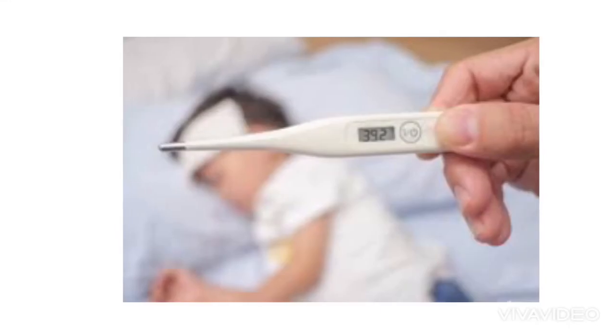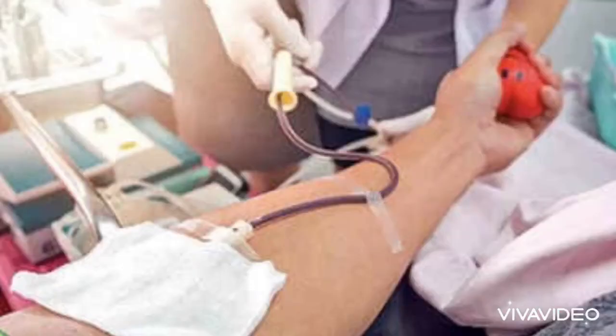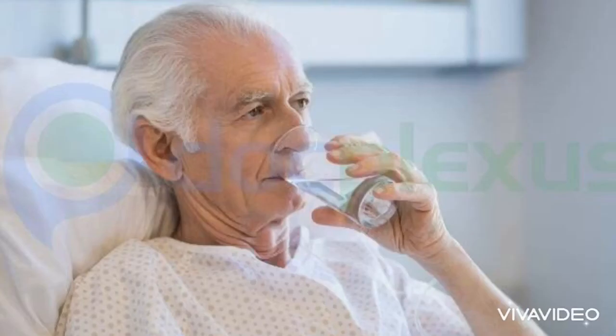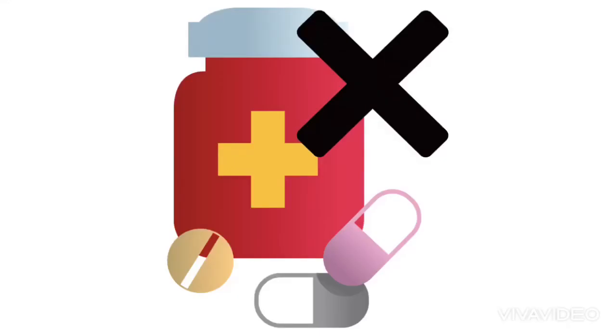Medical management. The medical management of DHF is actually simple as long as it is detected early. Oral rehydration therapy is recommended for patients with moderate dehydration caused by high fever and vomiting. Blood transfusion and blood products. Patients with internal or gastrointestinal bleeding may require transfusion, and patients with coagulopathy may require fresh frozen plasma. Oral fluids. Increase in oral fluids is also helpful. Avoid aspirin. Aspirin can taint the blood.